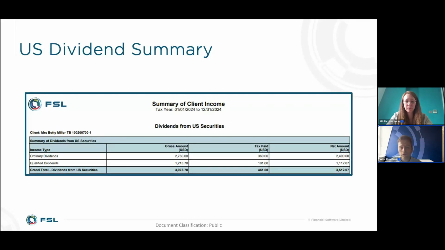Crucially, because it is possible for an asset that has qualified status to make a distribution that is not itself treated as a qualified dividend, we've also done some mapping. One example is property income distributions from real estate investment trusts or other distributions. We want to make sure those are captured as ordinary rather than qualified.